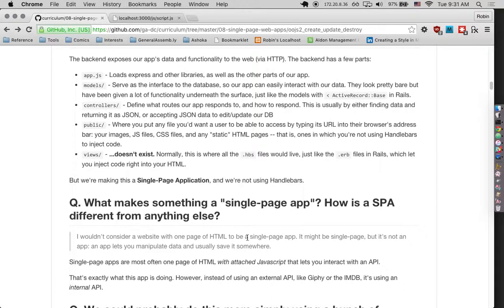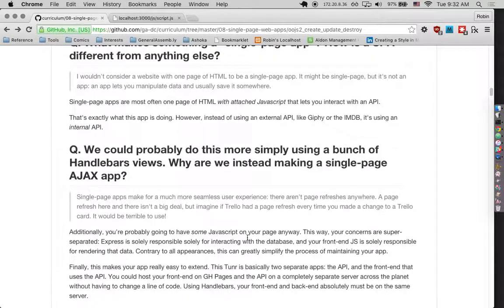Yeah, exactly. There's not a hard definition for what makes an app. Well, maybe there is. I don't know. But my definition is an app is something that lets you interact with data somehow, beyond just reading it. A website is something where you just read data. An app is something where you interact with that data somehow. So a single page web page, I don't really care about that, that's just a simple web page. But a single page app, that's a really powerful thing that can be used, if done well, very much to your advantage. And so that's what we're doing with Tuner in this class today.